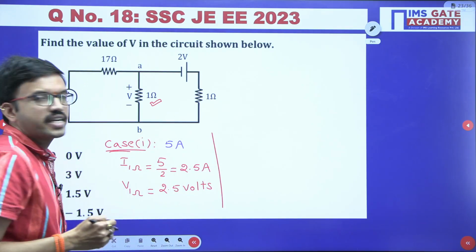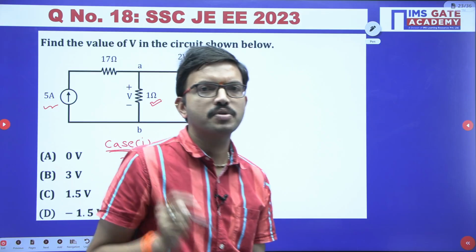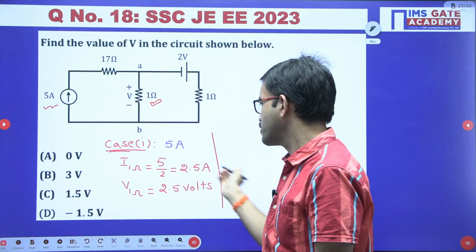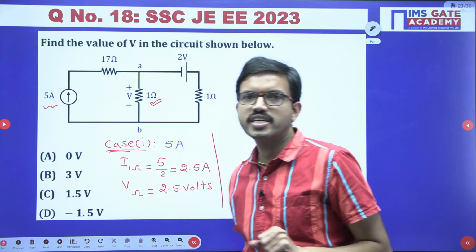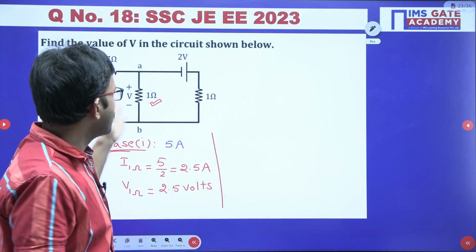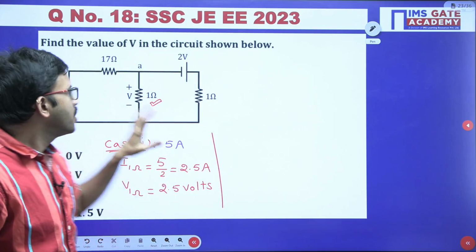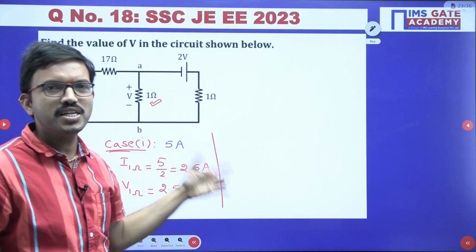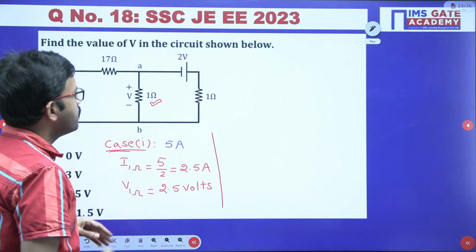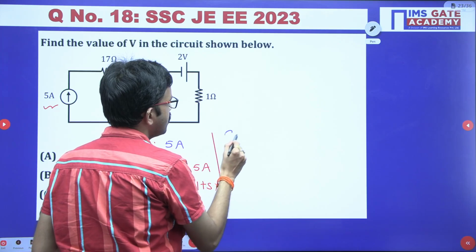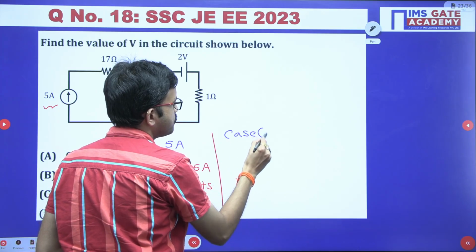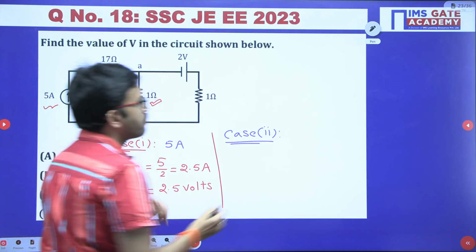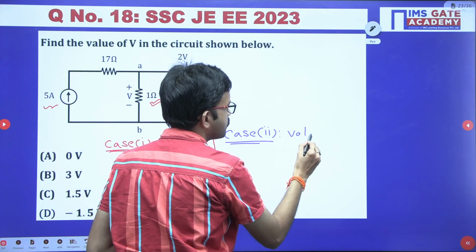I hope all of you are getting the clarity. Once you have applied the superposition theorem for case 1, you need no pen and paper to get this value. You can visualize whatever considerations you make in the circuit diagram, and instead of drawing, just visualize it and write the direct step. Now I am considering case 2. In case 2, I am considering the voltage source.